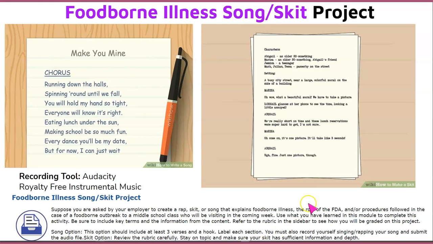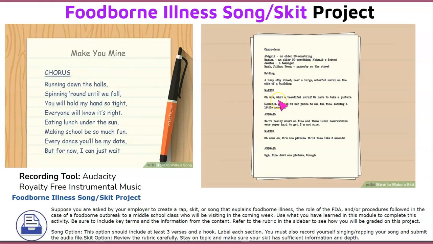Now, let's talk about the skit real quick, because a lot of times students are not sure how to write a skit. So you have a picture here, and the first thing I need to see in your skit are your characters, okay? Because remember, a skit is simply a dialogue. It's kind of like you're writing a play, right? So who are your characters? Also, let me know the setting of your skit. Give me some background information about your skit. And then, of course, you'll have your characters speaking dialogue.